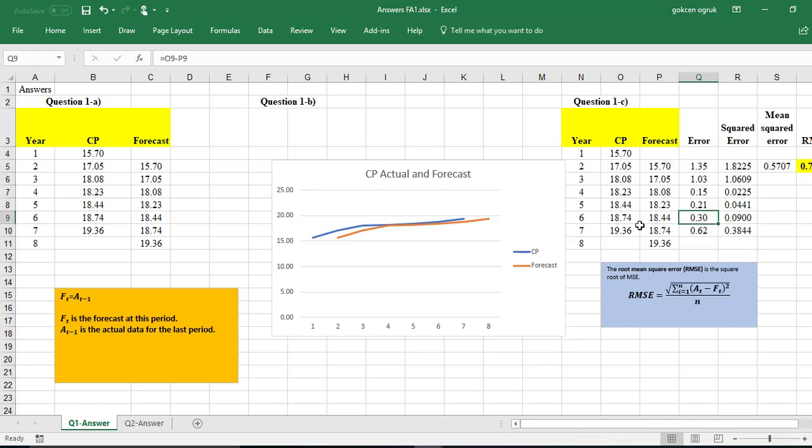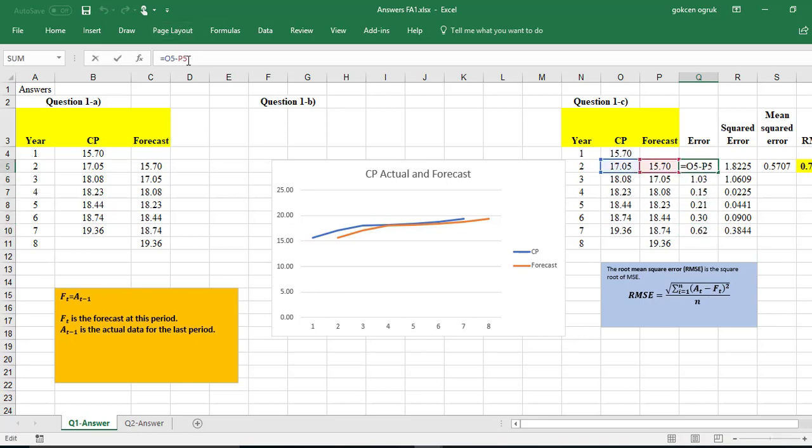If that's clear, let's try to understand the algebraic form of root mean squared error. If you read this algebraic form, the first step is to take the difference between actual and forecast. It's not only for 1 year, but you should do it for all years you have data for both actual and forecast. So here, as you see, we calculate the error term.